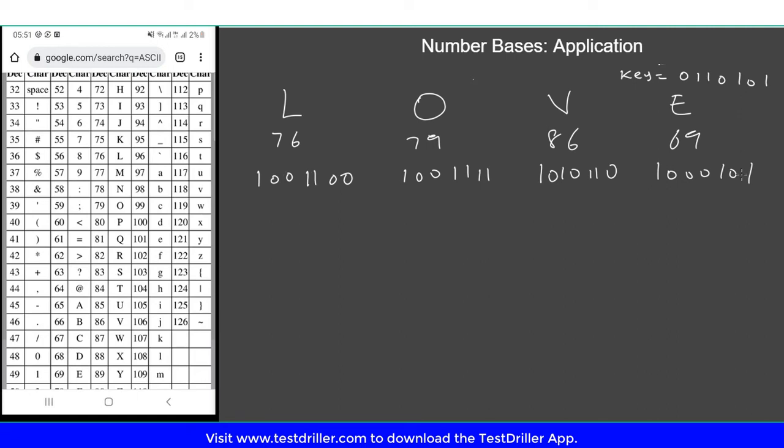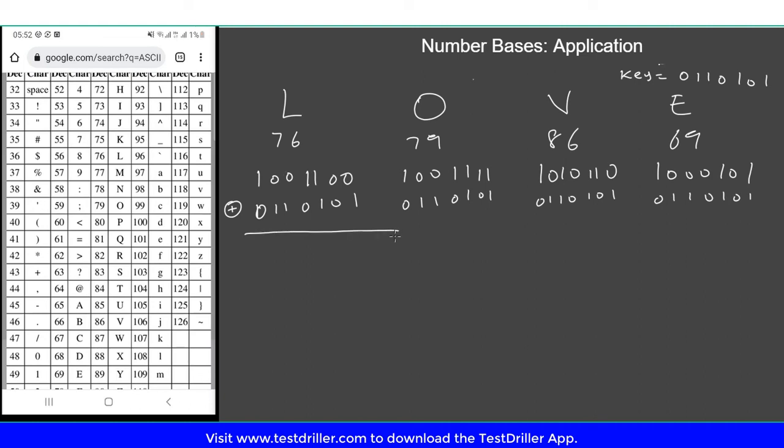So what's the next phase? The next phase is to perform exclusive OR on this, that's this special addition. Perform that with the key. So add the key to each of these. So you have 0, 1, 1, 0, 1, 0, 1. Then here you have 0, 1, 1, 0, 1, 0, 1, and so on for each letter.